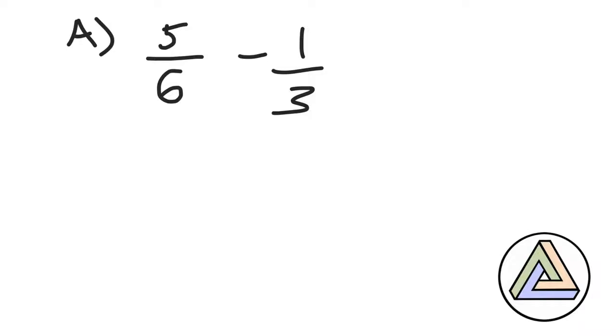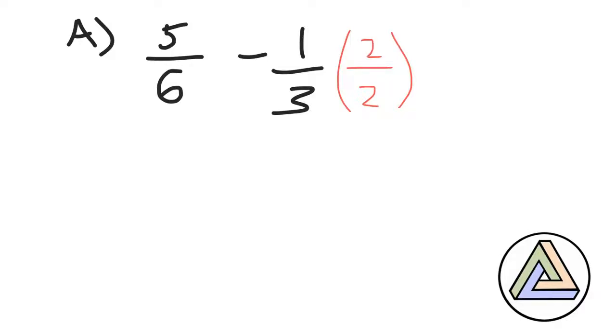Now, it so happens that the least common multiple of 6 and 3 is actually 6, because 6 times 1 gives me 6, and 3 times 2 gives me 6. So we could actually leave this one alone. We're going to have to sort of mess with this fraction in order to get that common denominator. And the way that we do it is by multiplying this bottom number by whatever it takes to turn it into a 6. In this case, it would be 2. You can't just multiply the bottom by 2. You have to also do the top by 2 as well. So we're going to do that right here.